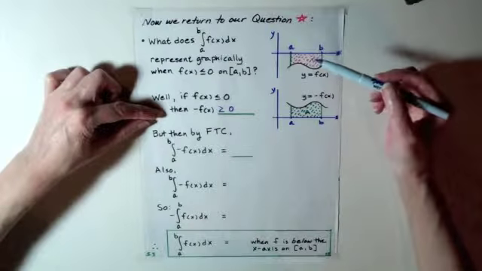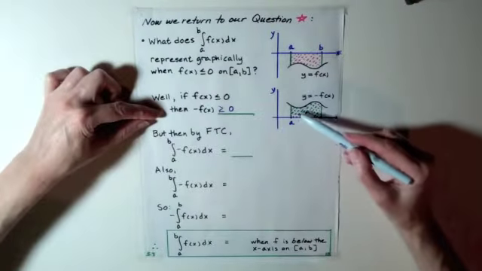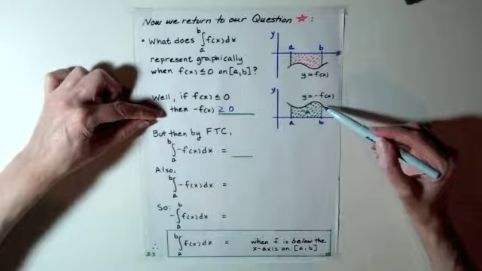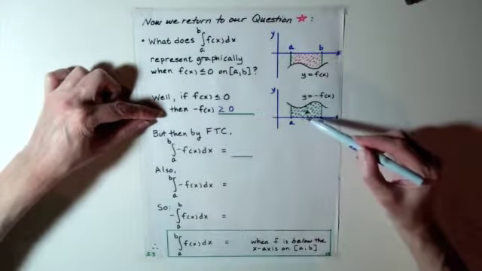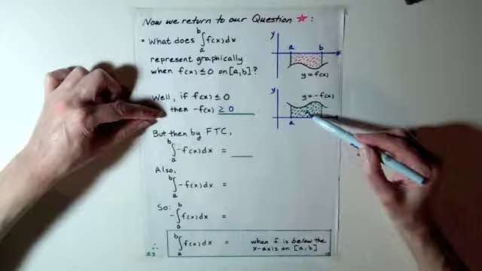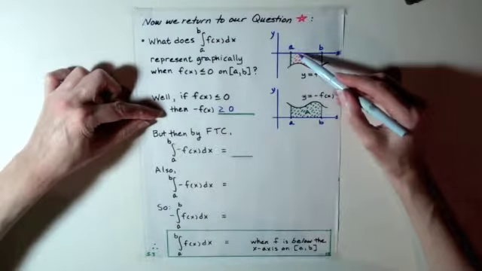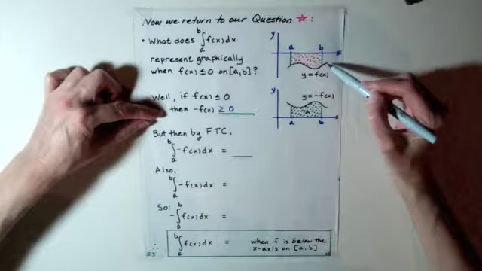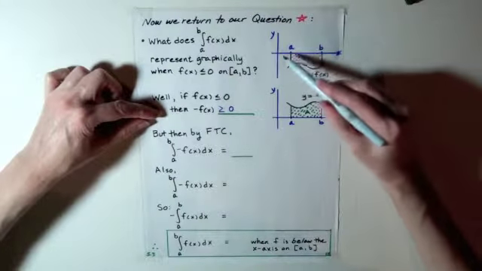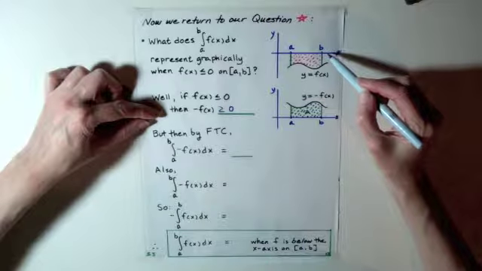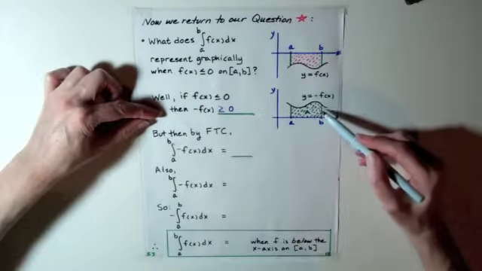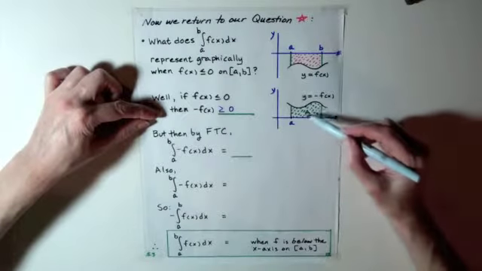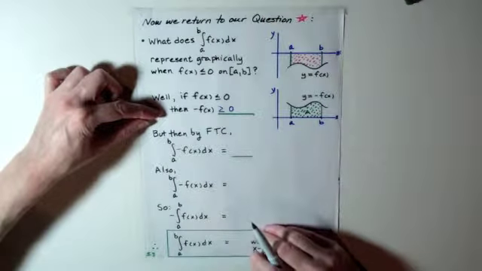So I want to point out that this area that's under the curve y equal minus f of x, which lies above the x-axis, and I said let's call that area A, would actually be the same positive area that there is between the curve y equal f of x, which lies below the x-axis, and the x-axis. So just notice that this red area up here would be exactly the same as this green area, and I'm calling that an area A.